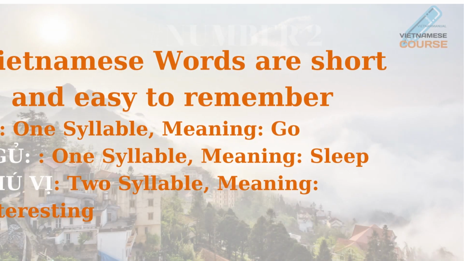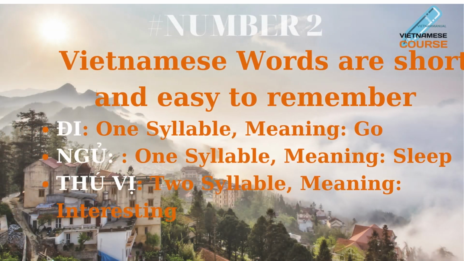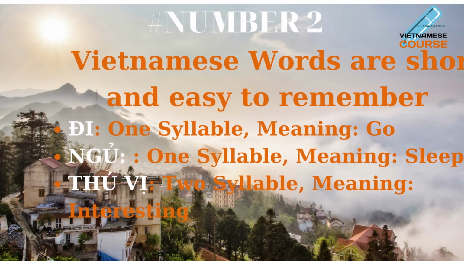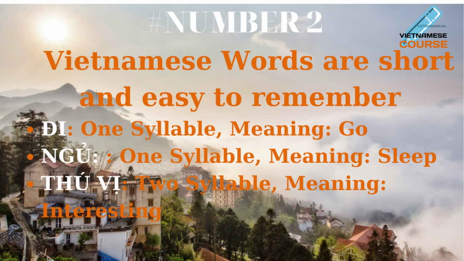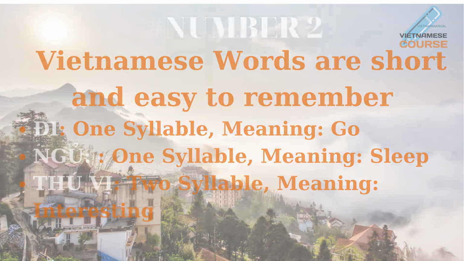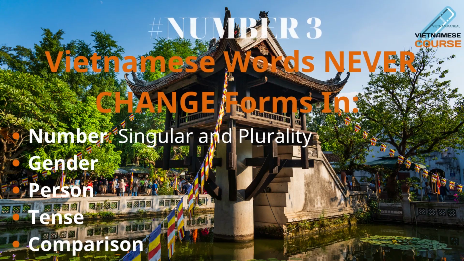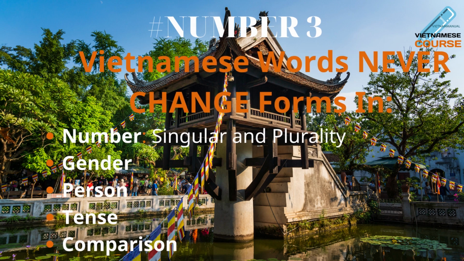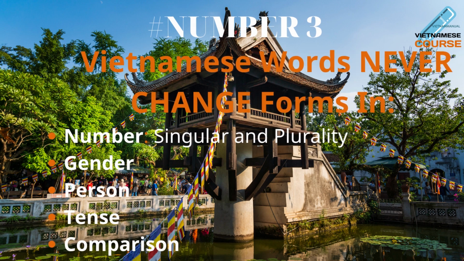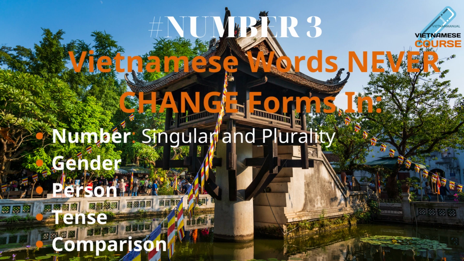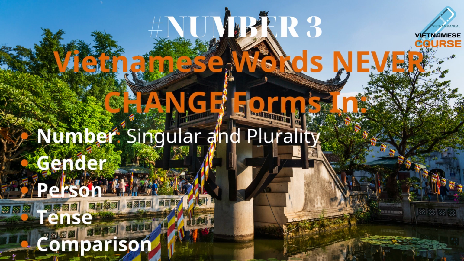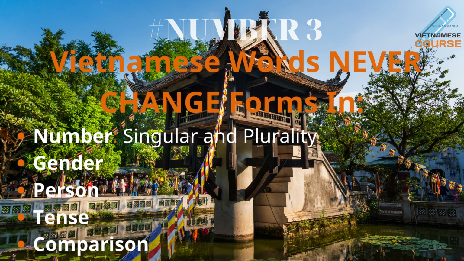Number 2. Vietnamese words are short and easy to remember. Many words have only one syllable, and compound words often have two syllables. Number 3. Vietnamese words never change forms in number, singular and plurality, gender, person, tense and comparison. This feature makes Vietnamese much simpler than other languages like English or French.